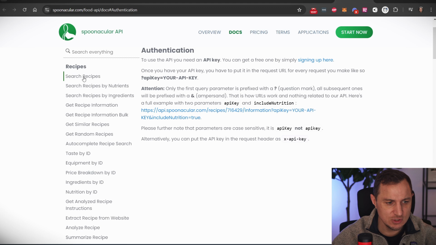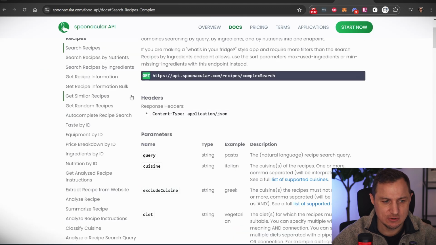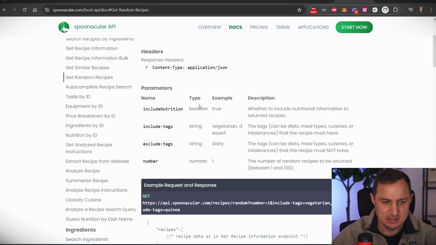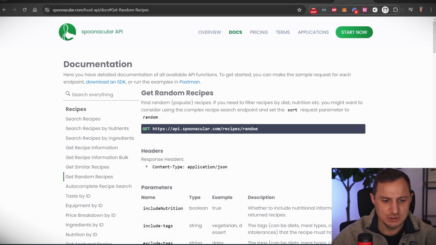But then let's say you want to search recipes, and you would use the GET request like we saw earlier. Okay, so this is where you get the GET request. If you want to, let's say, get a random recipe, so this would be that. You would use this endpoint, so this URL with the GET request as well. And the response headers are going to be, well, you're going to get data in JSON. So that's what kind of information you're going to get. And you're going to get a few parameters. So how about we just try that?